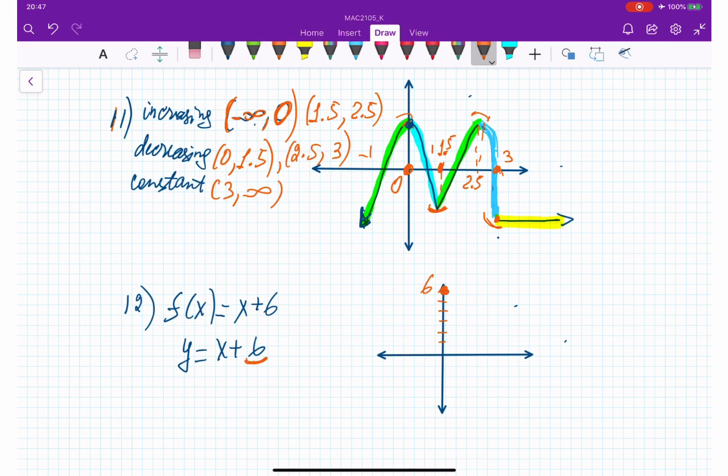Now, the slope here is the coefficient of x, which is 1 over 1 in my case, right? Because there is no other coefficient. Then we take 1 over 1. The slope has to be in the form of a fraction. So when we have the slope 1 over 1, the 1 in the numerator is running vertically. The 1 in the denominator, or any number in the denominator, is running horizontally, rise and run. So first I'm going to go 1, that is in the numerator, which means go up by 1.